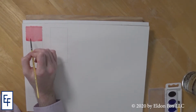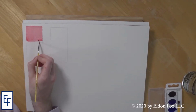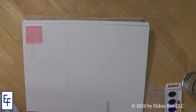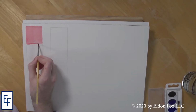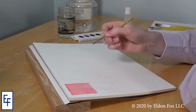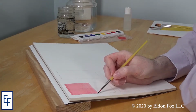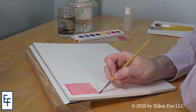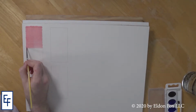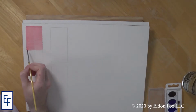What will affect the end product is if you go up there and you start messing with it, because you're going to start disrupting the paint and the pigment, and you really want this to be a nice even flow. So we'll just continue on, and like I say, I'm adding paint to that bead as I work my way down the surface. I want to keep it nice and wet.